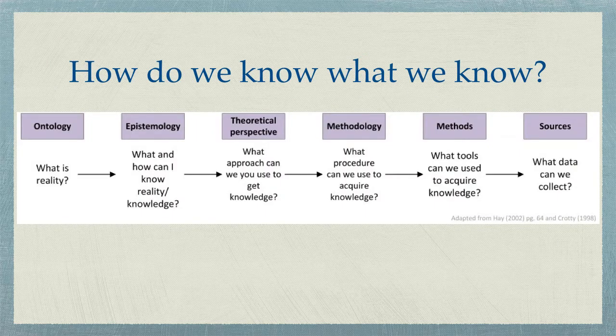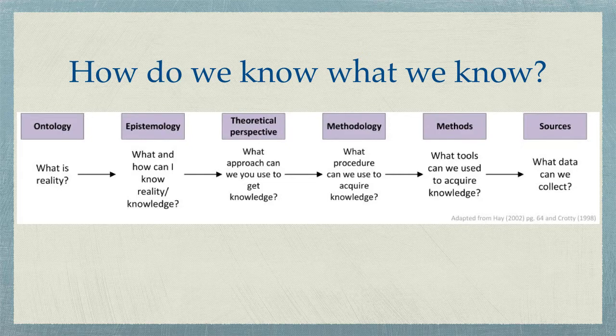So now we've looked at some of the core elements and defining features of qualitative research. So let's get a little bit deeper into some of the underlying theoretical perspectives that inform this approach. And here, we're going to delve into some philosophical foundations and take up concepts of ontology and epistemology. These are big words that I myself still find rather daunting. Essentially, this is about exploring how we see the world and how we know what we know. Anytime we are doing research, we are attempting to know something about the world, and our approach to this knowing will be fundamentally informed by how we see the world and how we believe we come to know knowledge, or how we think knowledge is constructed.